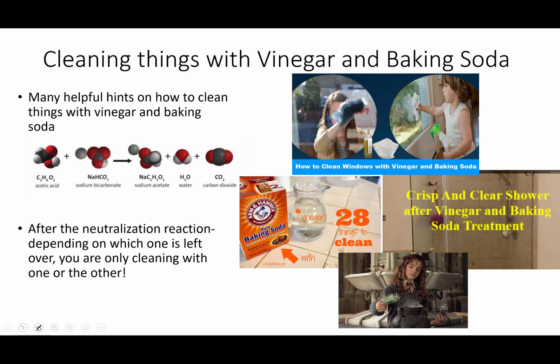I've got to share with you one of the things that amuses me. All over the internet, there are lots of helpful hints on how to clean things with vinegar and baking soda. And they say, and this is just a few things I found, some screenshots I just clipped, how to clean windows with vinegar and baking soda, how to get clean showers with vinegar and baking soda, many things to clean with vinegar and baking soda. Okay, look at this from a chemistry standpoint.